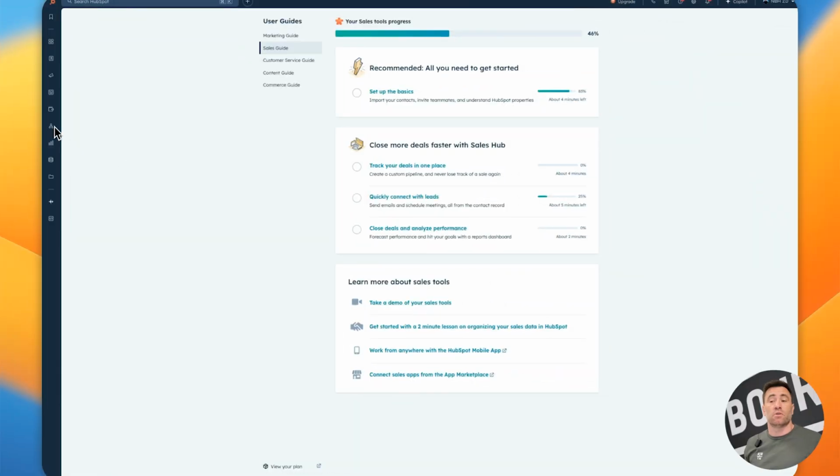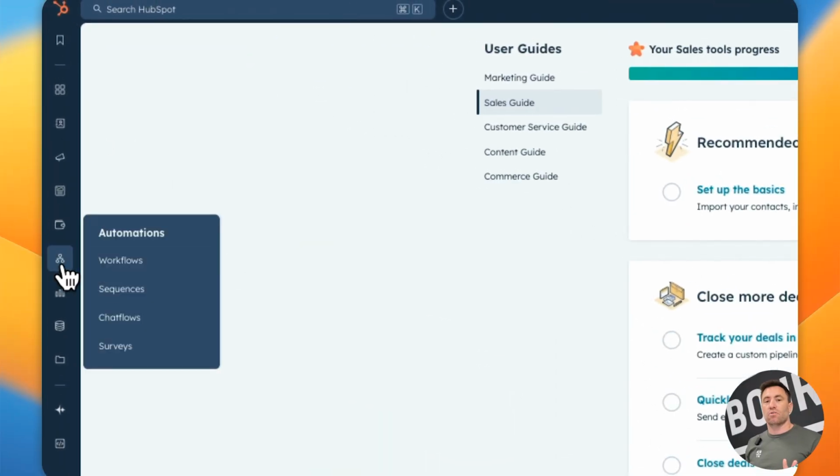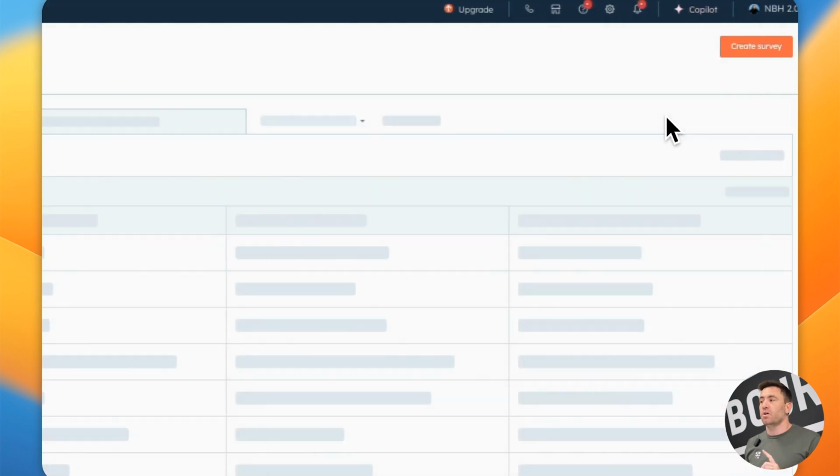Now, in this feedback survey area, if you're new to this as well, or you're looking to get a trial, hit us up in the comments below, we'll get it unlocked for you. But if we have the feedback surveys here, basically what we'll have is 3 tabs: the manage, which is all of the surveys that you have, all the responses, and the response tags. Now, to categorize the different types of feedbacks that we can do, we click on create survey.